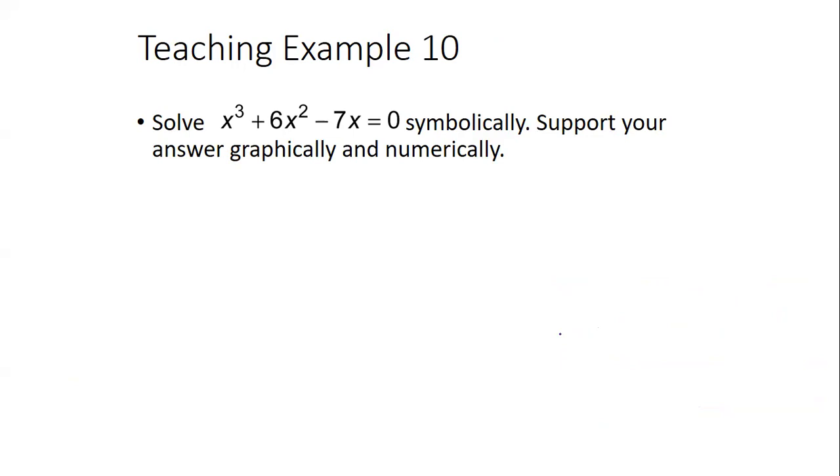All right, let's try another one. We're going to go from beginning to end. Oh, this is when we don't have to do that. This is easy. This is practice quadratic formula. A lot of times when we learn something hard, we think we have to always do the hard stuff, right? No. If we stick to our number one rule, check for GCF, this becomes fairly easy. Is there a GCF? Yes. What is it? X. So if I factor out X, I'm left with X squared plus 6X minus 7.